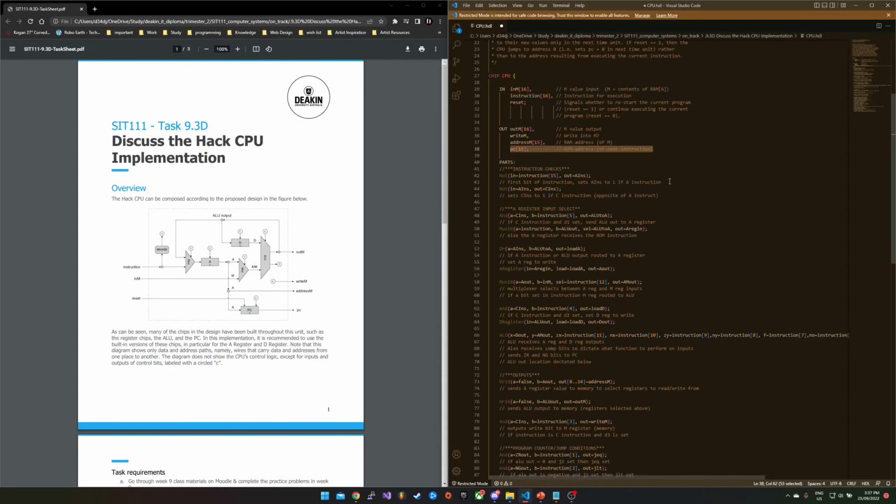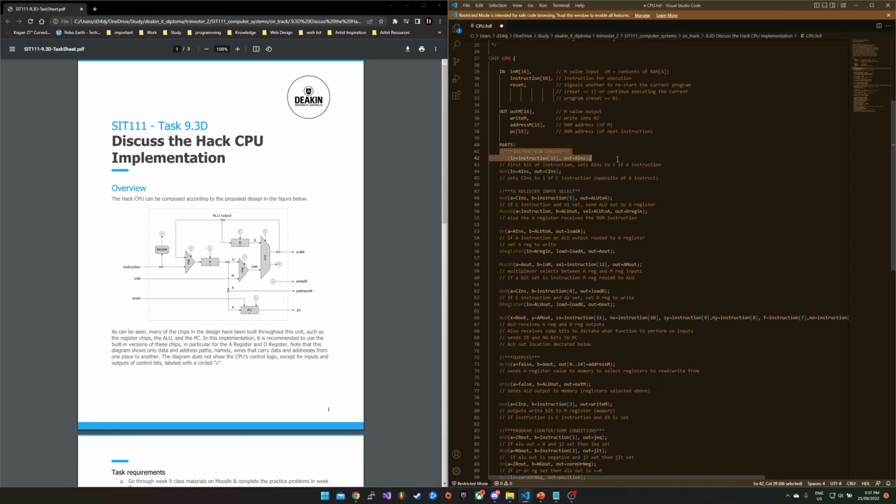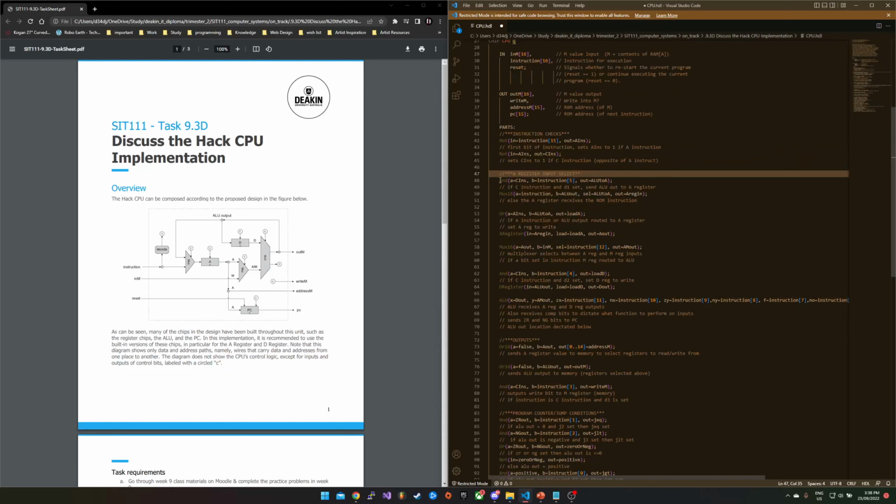So breaking this down into parts of what happens inside the CPU, we can see that first we do some instruction checks. This is basically just creating 2 bits, A ints and C ints, to determine whether the instruction is an A instruction or a C instruction. It does this because an A instruction always starts with a 0 bit, and by not selecting that bit, that becomes a 1 bit. Therefore, A ints is 1, and then flipping that again, C ints becomes a 1 if it's a C instruction. Then we move over to this A register.